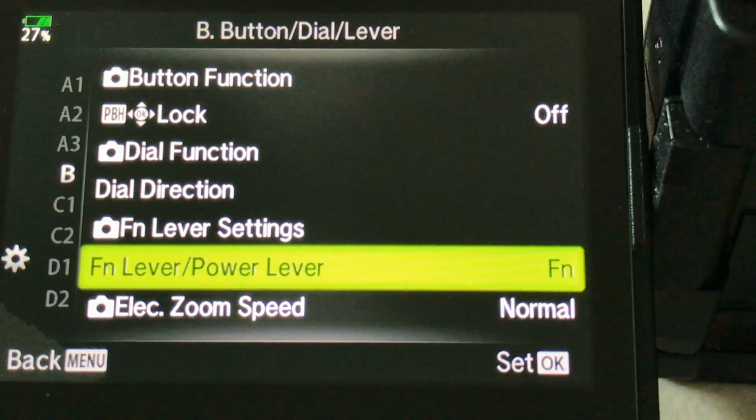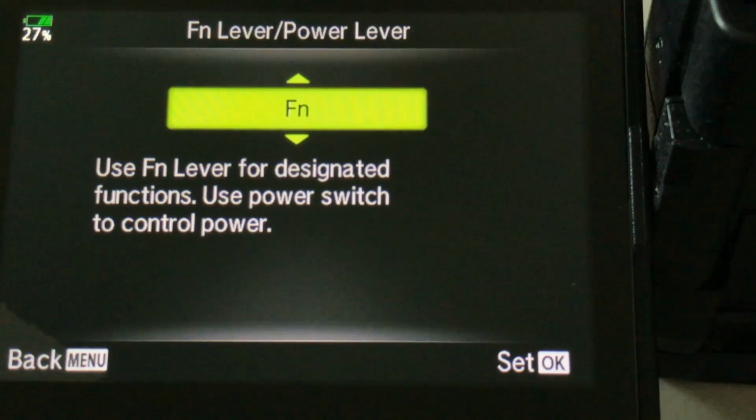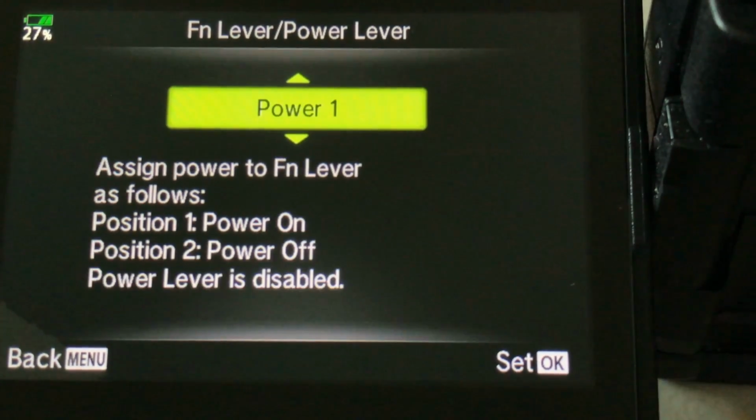Function lever, power lever. This is something new with the E-M1 Mark II, and when you hit the function lever, you can either use it as what it's designed to do generally and change your modes, or you can set it to be a power switch. So in position 1, power is on the camera and power is off when it's in position 2.